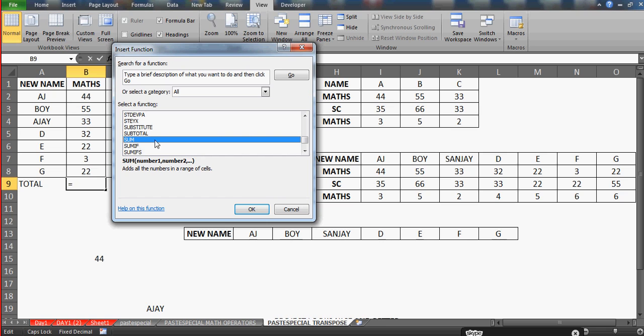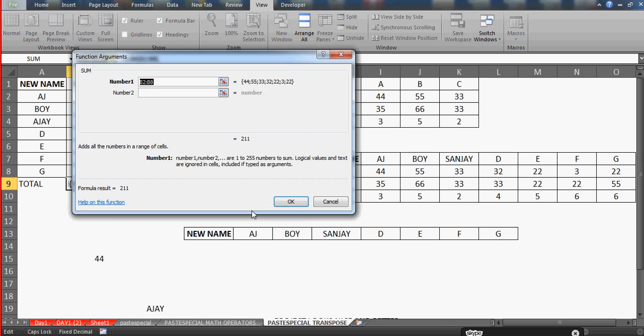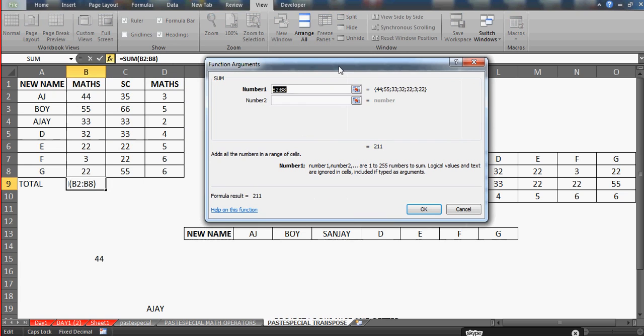Here I have got my sum. There are some other formulas as well. This is something which we'll do later. So this is sum. Press OK. You can even see the definition of a formula here. That's the Excel help for you. Add all the numbers in a range. So I press OK. Once you press OK, you will see this pop up.